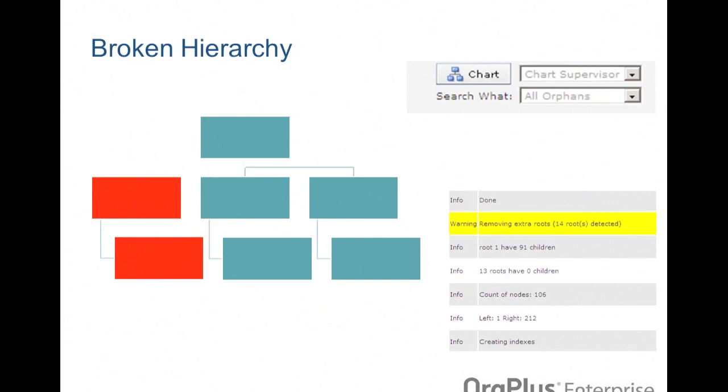There are reports available within AllPlus itself that can give you a list of all the orphans in your data, or all the orphans without a manager, so you can easily identify them. Having that list helps you work out what data elements need to be cleaned up, because they may not have a manager for a number of reasons: they're not in the system, they've been end-dated, or there's an incorrect data value somewhere.